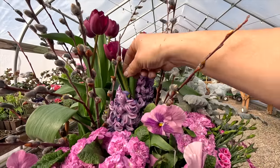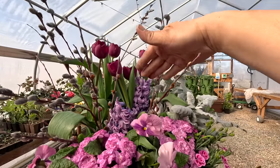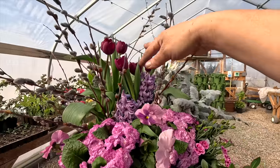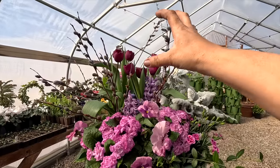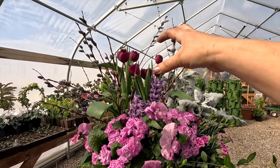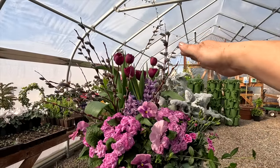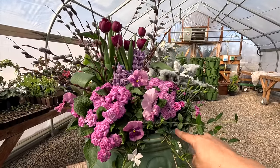Kind of the same story with the tulips. I think there'll be maybe a couple more weeks of color out of these, and then those will fade out. And then you could deadhead the tulips and the hyacinths, leave the foliage. But I felt like adding the pussy willow branches helped bring a little extra weight up top. Once those flowers fade out, there'll still be something really beautiful and interesting up here. And there's plenty of color to keep this thing going through the rest of the spring.